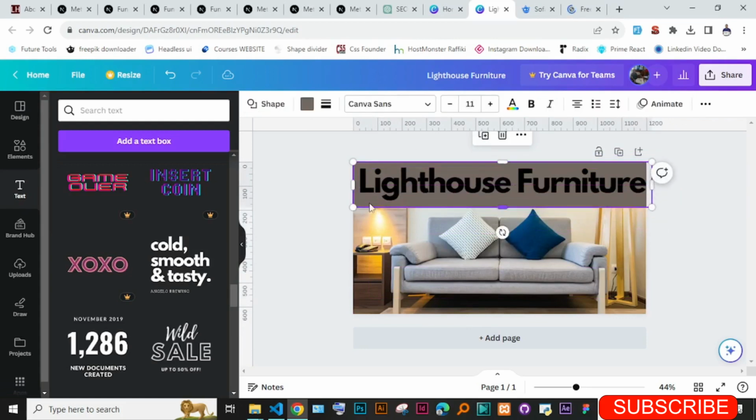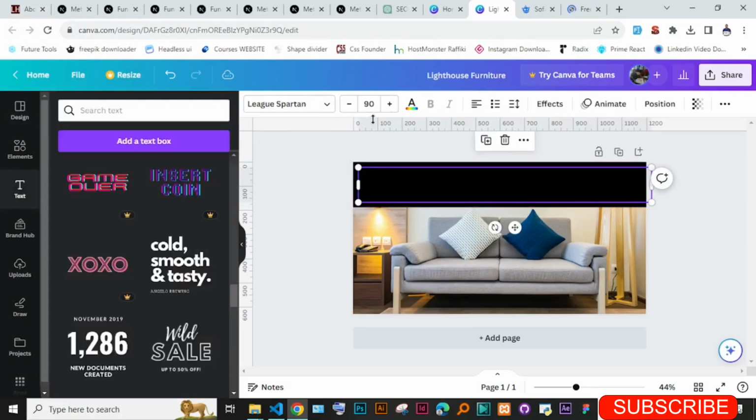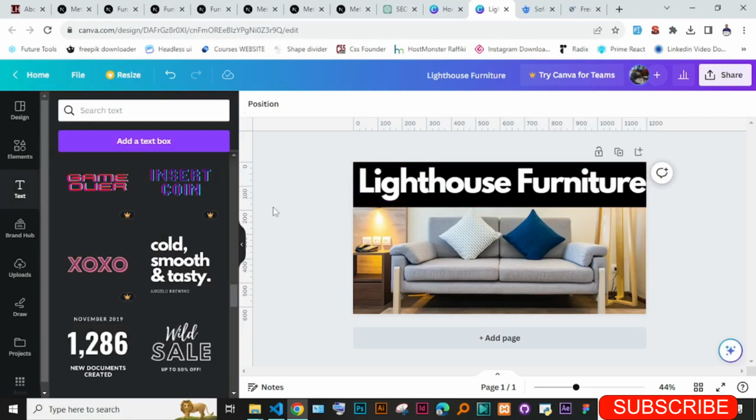Okay, I want to make this background something close to this color we used here. You can just make this one black, it doesn't matter. I make it black, and then this text I can make white, just like that. So you see I have lighthouse furniture.